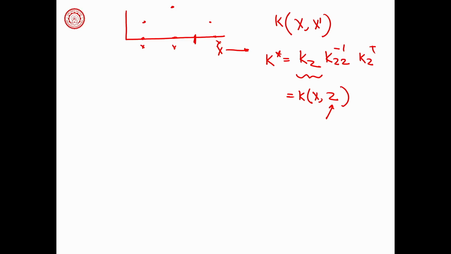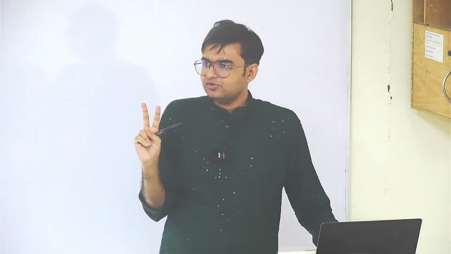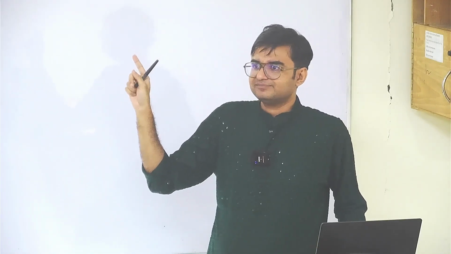Yes, the value of that point you will know, or you will need to know, but that you will anyways optimize for, and the value of t you do not need, at least in theory you do not need it. So, can't we do that? Now is it clear what I am saying? So, the idea is this z is a subset, but it need not be a subset, it only needs to be some points which may or may not be in the training set. If it is in the training set, it is well and good, but it need not be in the training set. Okay.